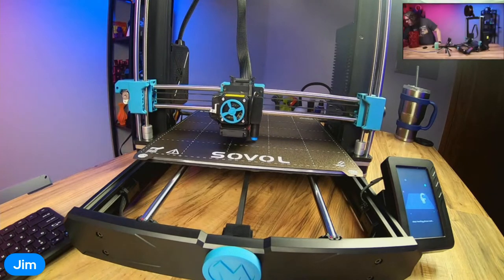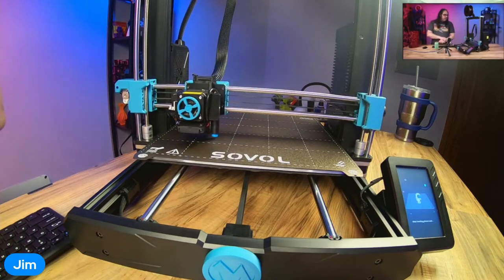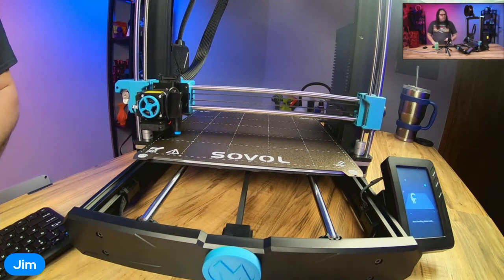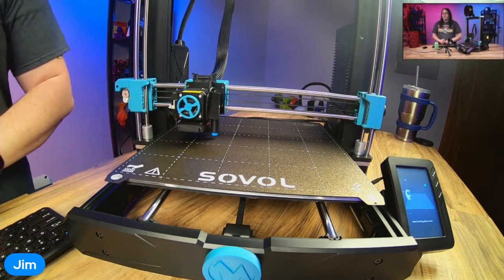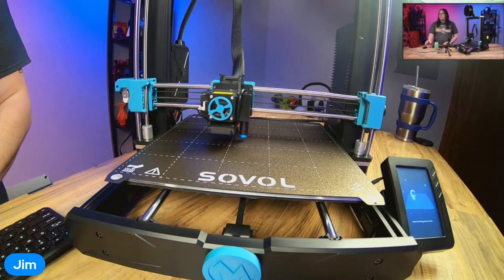As far as speed goes, though, I'm not sure. They say 150 millimeters a second. I can tell you with the Sovol slicer, I have not put those settings into my Prusa slicer yet. But with the Sovol slicer, it's much faster. I'm going to show you here in a second. First layer going down, and it's not bad at all.